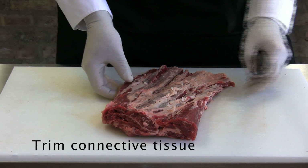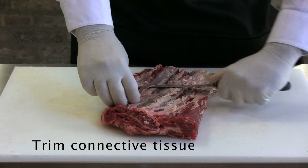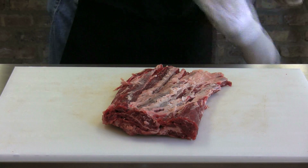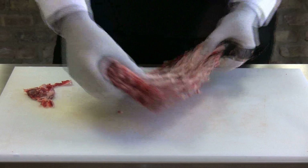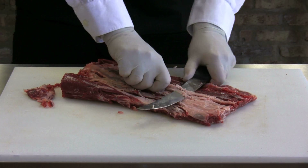There are several ways to merchandise the ribeye cap. But first we must remove this heavy, thick, opaque connective tissue. Just slide the knife underneath the connective tissue and gently follow through until it removes.